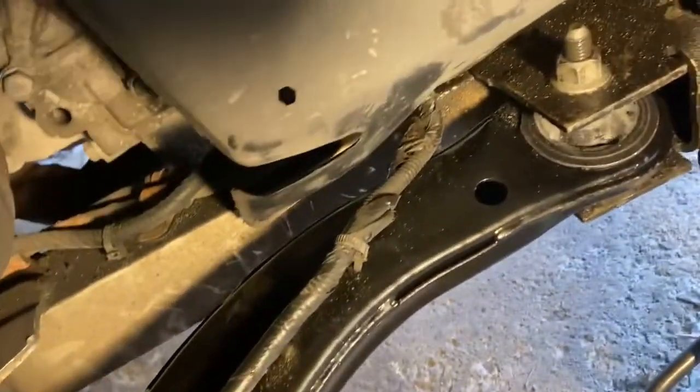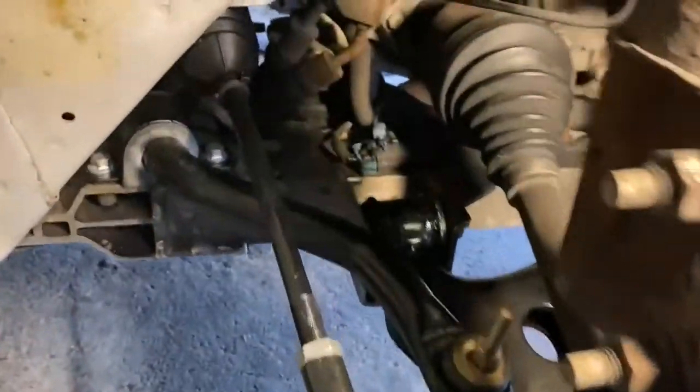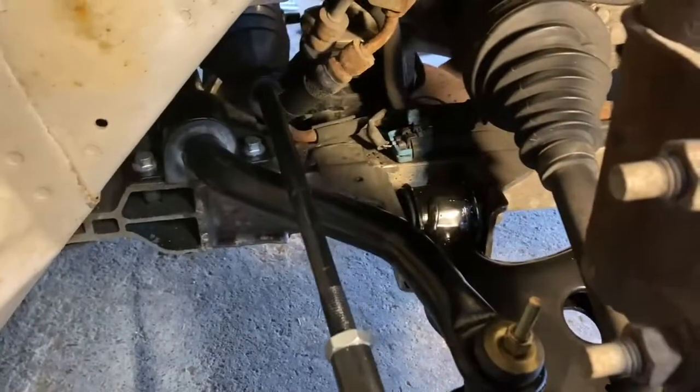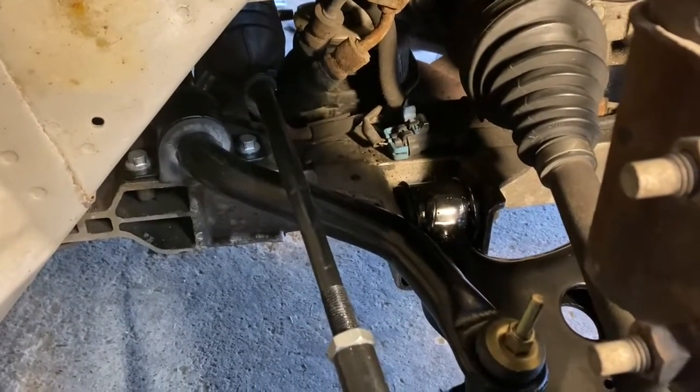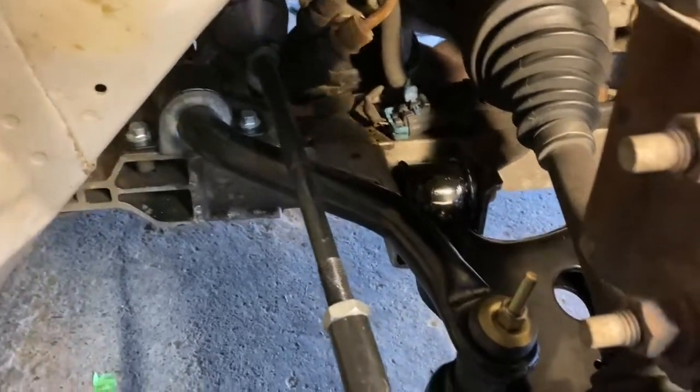It looks really nice now. The car's going to ride great. It's going to pass inspection, no problem, and now we don't have any worries. And guys, all these parts, let me think, I believe, including all the brakes, $220 for everything.